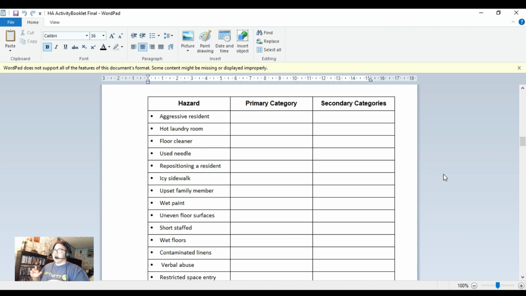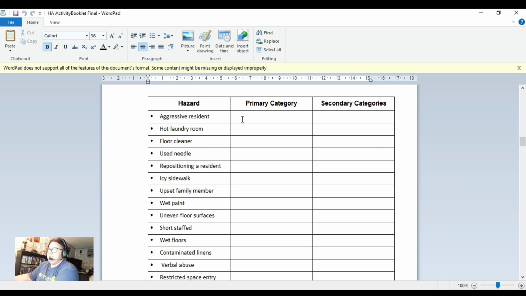So some can be two, some can be one. It's like aggressive client, primary category. Some people might say it's physical. Some people might say it's psychosocial. Some people might put physical first and psychosocial second, or vice versa, depending on the circumstances. That's true. It's all subjective. You're taking empirical data and you're putting it into that, but you're playing it in your head. What this is, do your best. Usually not any wrong answers.